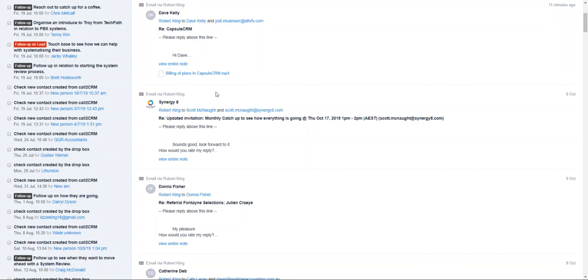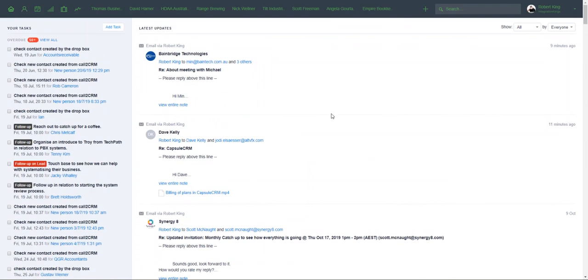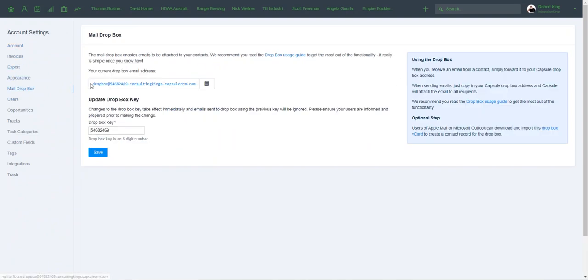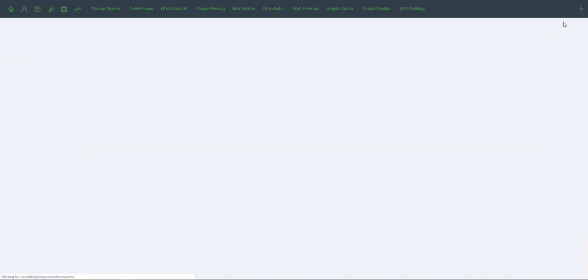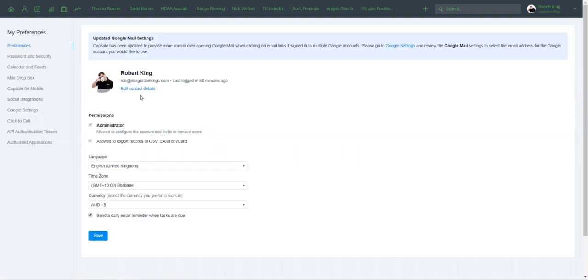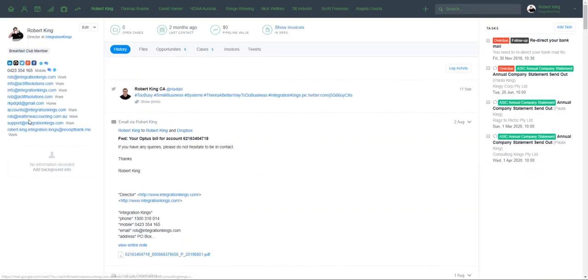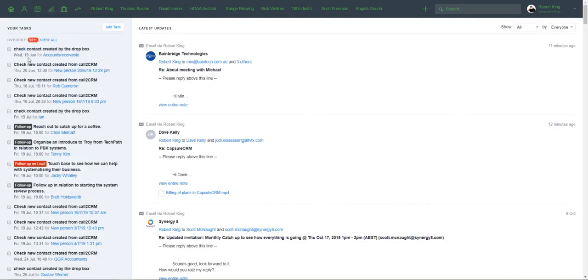So what CapsuleCRM will do is, when you email a new contact, everyone in the business will use an email address called mail@Dropbox. So this will be generic for every staff member. And normally you'd include that in a blind copy to everyone you're emailing out of the business. As long as the email addresses that you're sending from are stored as an email address saved under the user, then those emails will file into the system for storage.